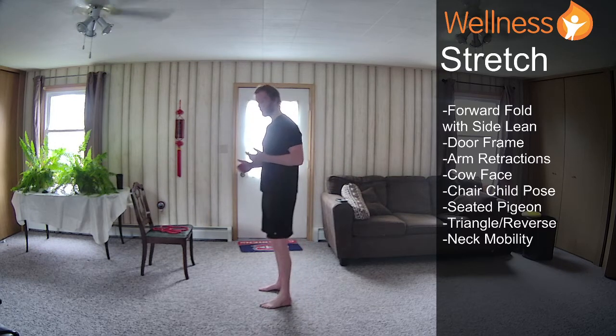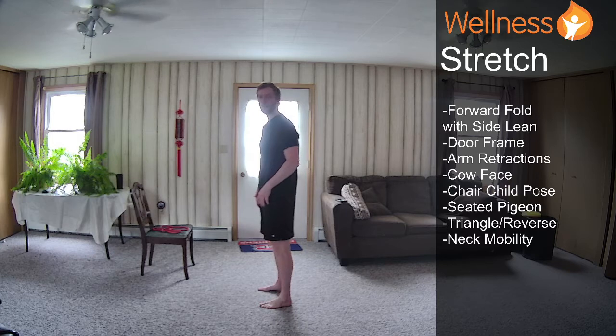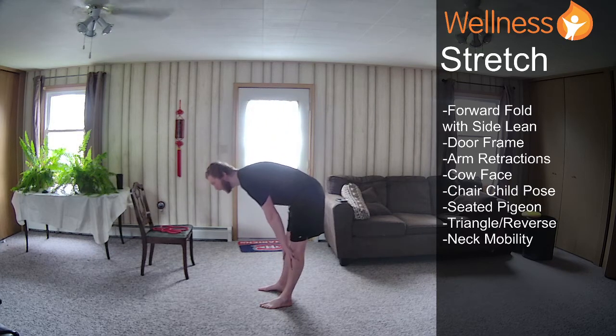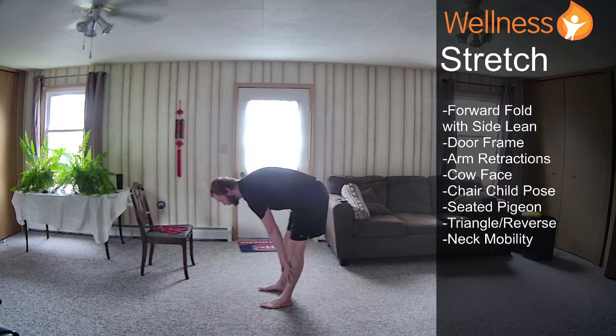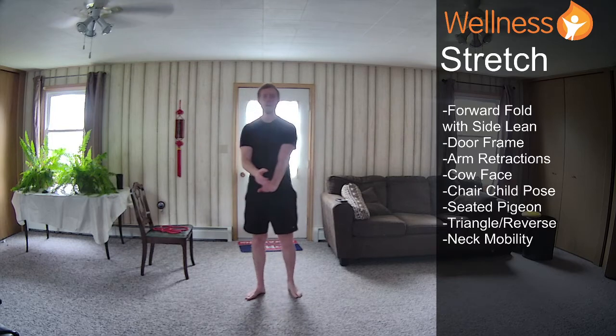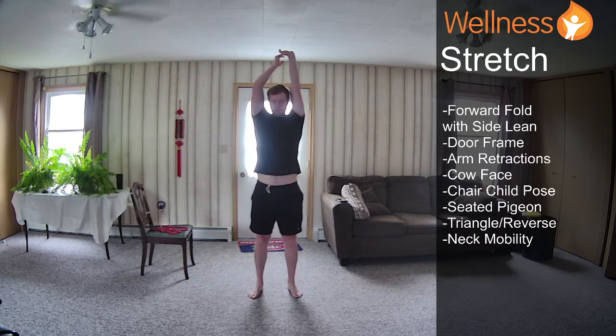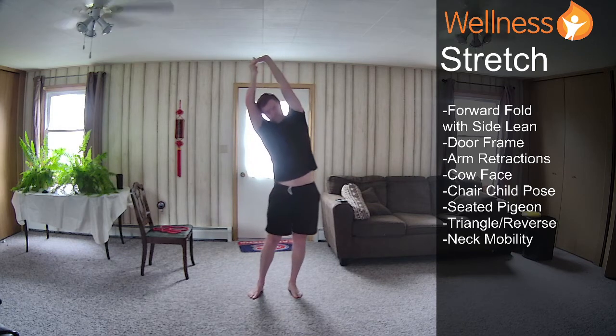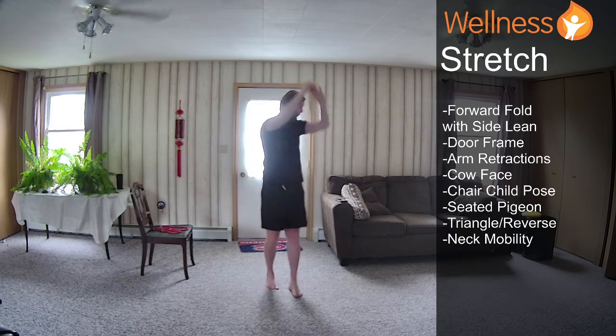So essentially all I'm going to be doing for this is I'm going to push my hips back, crawling my hands in front of my legs. And then as we stand up, we're going to pull back on our left fingers. Arms overhead, hips to the right, lean to the left. Hips to the left, lean to the right. All right, we're going to do that again.